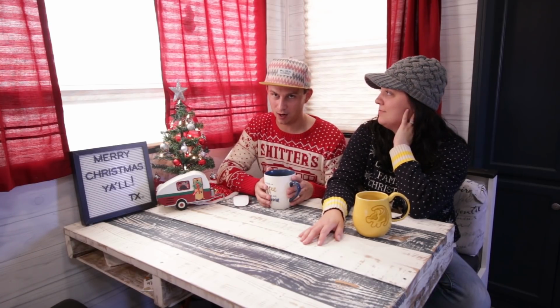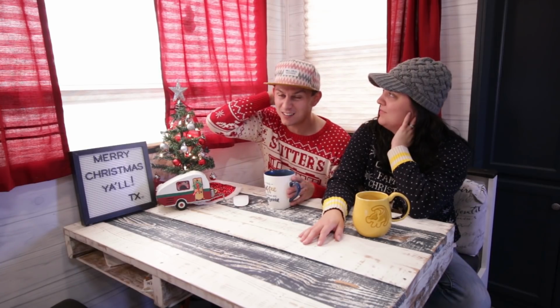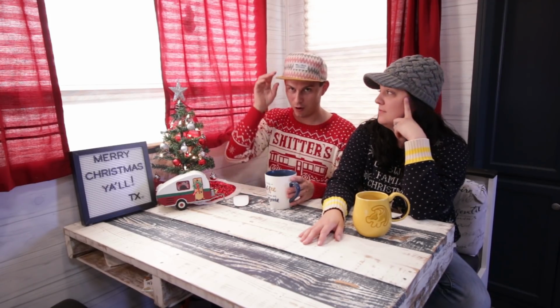Next would be hats. Because, let's be honest, showers don't always happen. I didn't think I would wear them as much as I do, but I do. And I've been acquiring hats all along. This one's from Wall Drug, when we were outside of Mount Rushmore. I have ones from Moab. It's really cool to have. I'm not so much a shirt person of where we've been, I'm more of a hat person of where we've been. But again, they're practical as well because you don't always have time to shower and get ready. You can just throw on a hat and you're good to go.